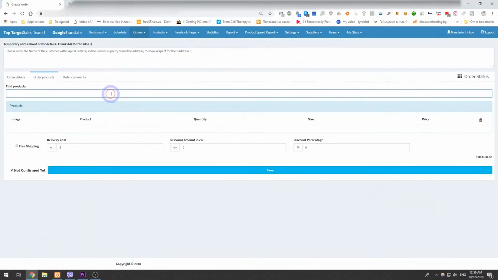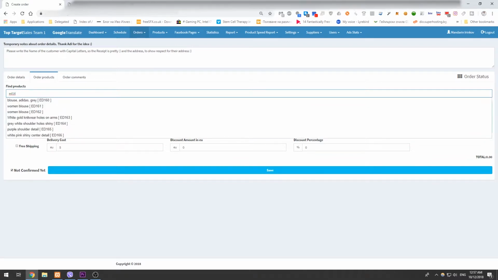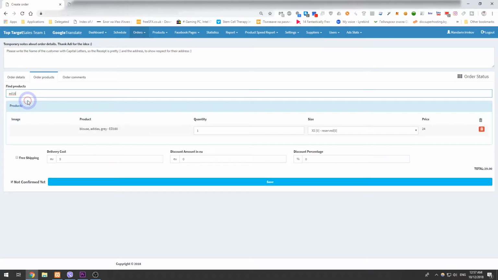When all fields are completed correctly, the system will allow you to go to the next tab to add the products and edit the shipping fee and discounts. Adding a product can be done only by code, so mistakes are reduced to a minimum. Similarly to the URL autocomplete I talked about, it searches the records for products and within 2 or 3 seconds it displays the results. Select the desired products, check if the photo is what you are looking for, and select the desired size for the customer.